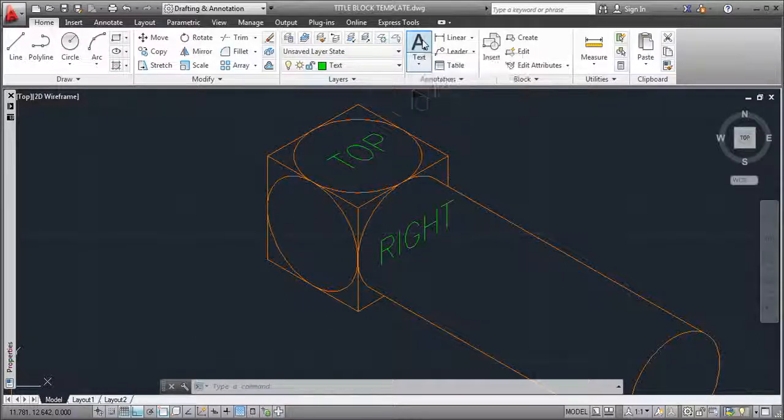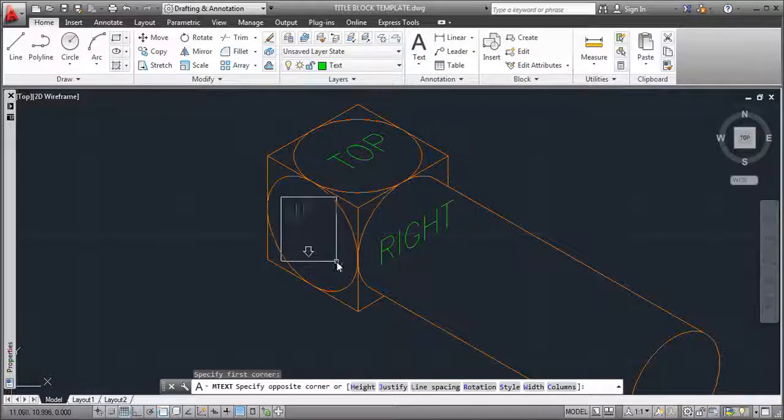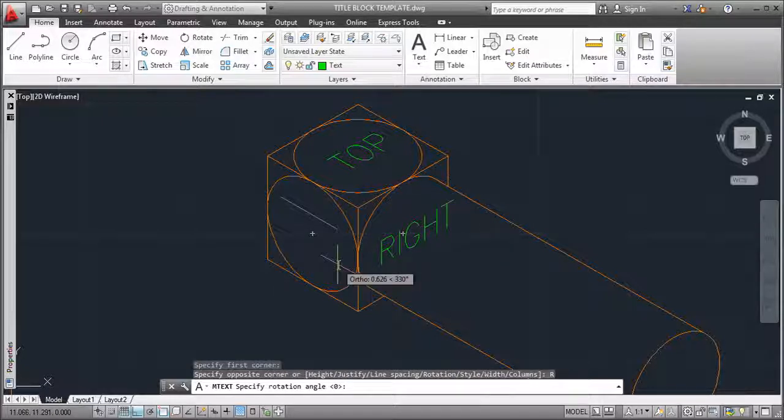Start the multi-line text, left click on this point, drag away, click on rotation. Here on the bottom of our lecture notes it says this is a negative 30 rotation and a negative 30 oblique, negative 30. Hit enter.